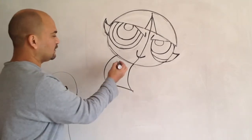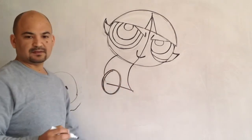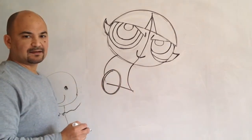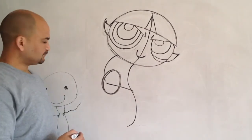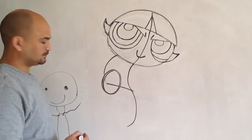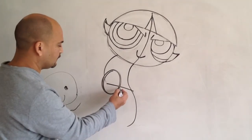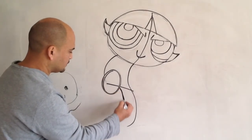Okay, so let's go down here, and we're gonna just do a big oval. Nice, big, beautiful oval, just like that, all right. Then we're gonna come down here, and we're gonna make another curved line. Just draw like a little C or a little D or something. Right next to that oval, you're gonna draw a parallel line, sort of, actually.